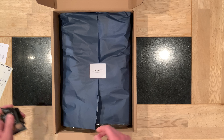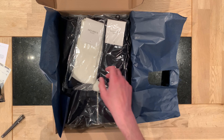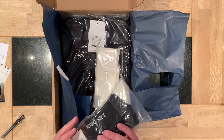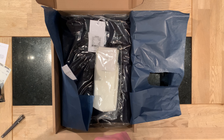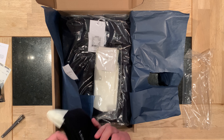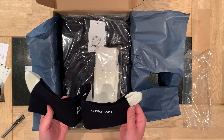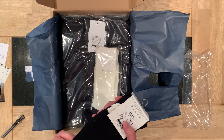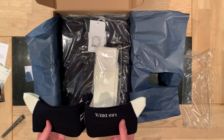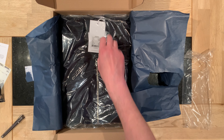And here we have the jacket. Oh yeah, I bought socks as well — because you know I love socks. Every time I buy sneakers I buy socks, and these feel nice. Lately, maybe the last couple of years, I've been wearing thick socks instead of thin socks, because I feel like thick socks keep the feet drier during a long day. I thought it was one pair but it's actually four pairs of socks. They feel very soft, I'm really looking forward to trying them out.